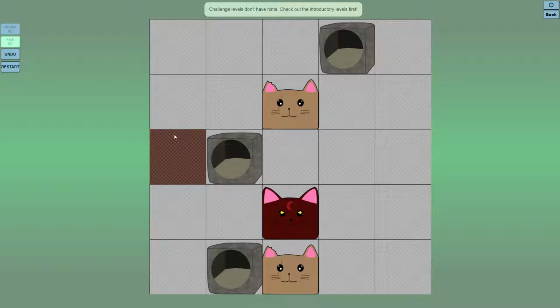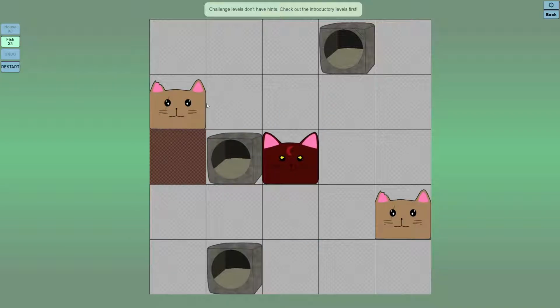Oh, and he still can't. The fact that they can only do one of the 2 things, I'm having a hard time with that. I think it's easier to remember that if they have two options for a house, they won't go into one. But with these bully cats, on top of the fact that they can't be adjacent to another cat because they'll try to bully that cat as well as try to go into the house, it's like 2 very disparate things that I'm supposed to be thinking of as part of this one rule. It's a little hard to wrap my head around.